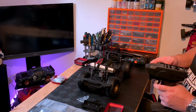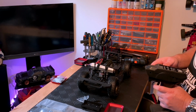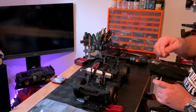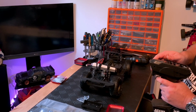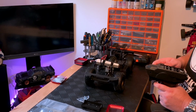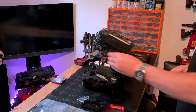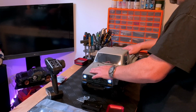So, obviously I haven't centered it or anything. No, there we go. Oh, okay, that's got some throttle response. So I need to turn down the dual rate on the throttle just to calm it down a bit. Yeah. Okay. Yeah, there we go, we've got a working truck. So, put the body on, see what it looks like. There we go, that looks good.